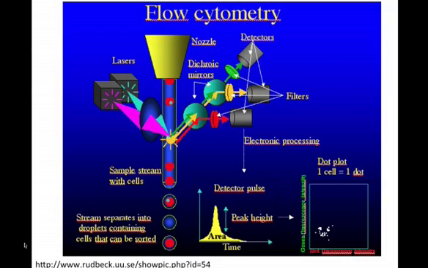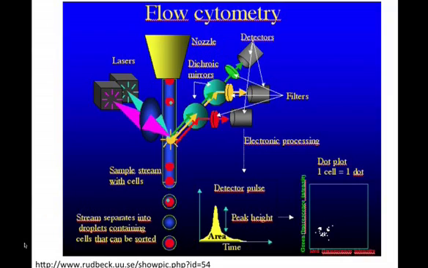Those of you who had me may have seen it, but a lot of you don't know. Basically, it's just a way for counting cells based on whatever property. Each of these little dots, you can imagine, is a cell. You pour your cells into this machine. You don't really pour them in, they get sucked up, but that's a different story. They drop through one by one in front of a laser, and based on what you tell that laser to measure, it will count them and measure them.